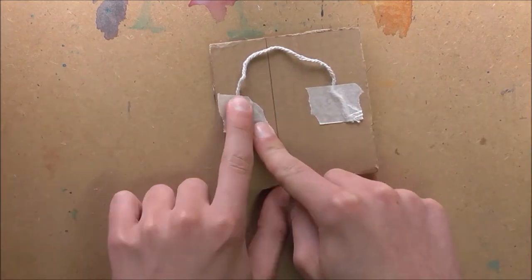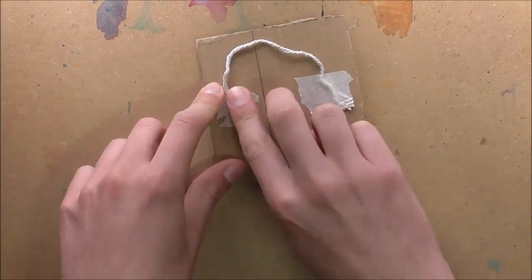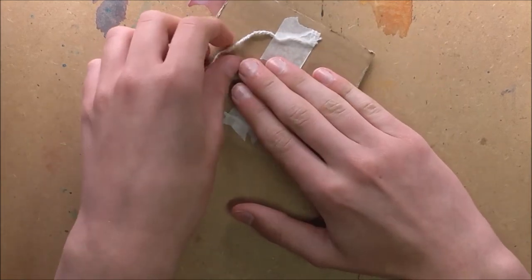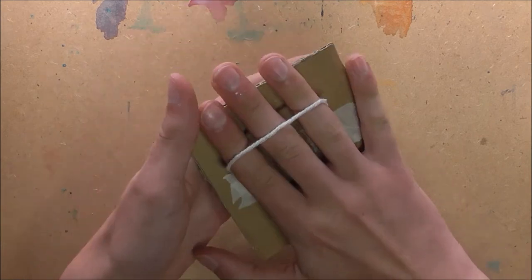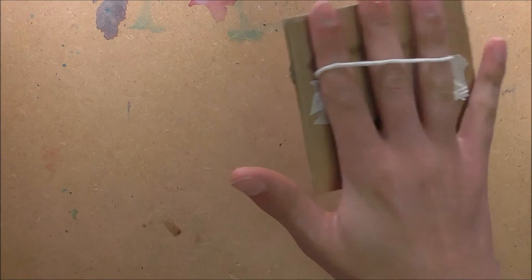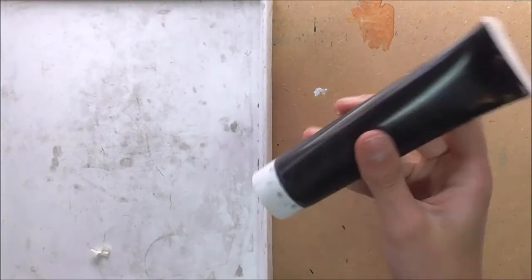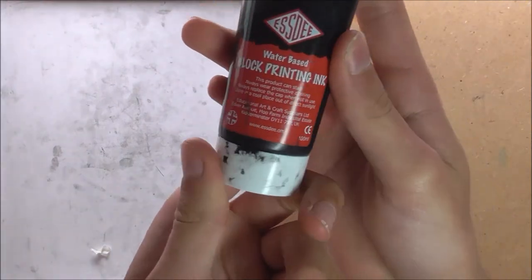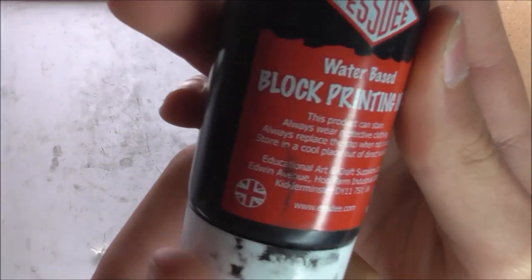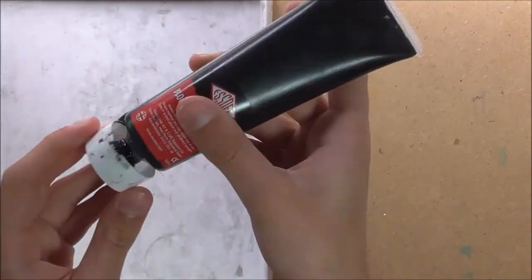So now we've actually made our stamp, a bit like lino printing. What we're going to do is we're going to get some ink. I'm using block printing ink and I'm going to put it onto a little tray or some sort, anything that you can use, and use a roller or whatever you can find really to spread out the ink.